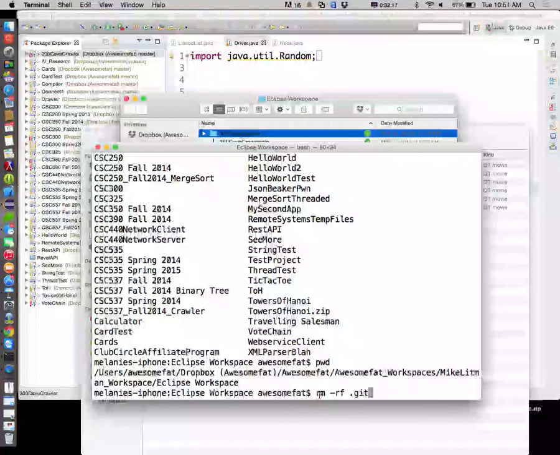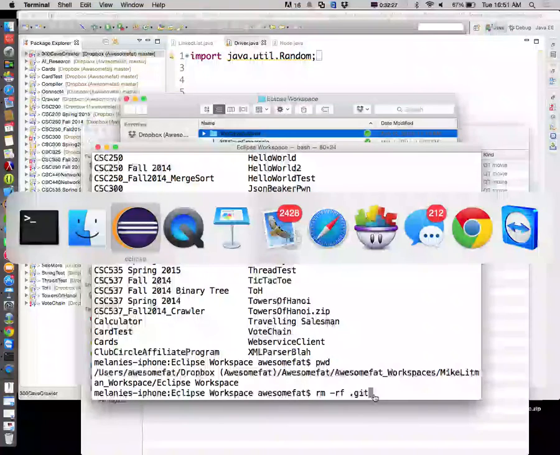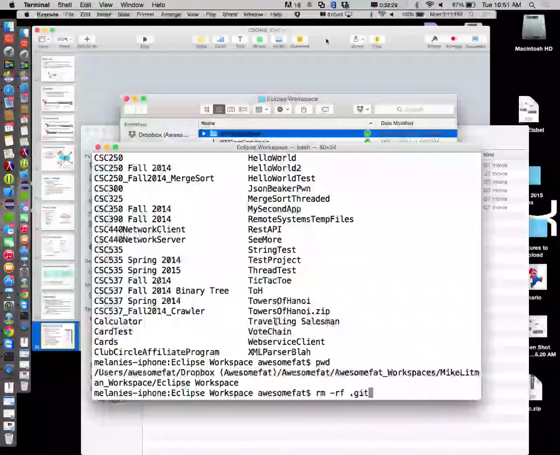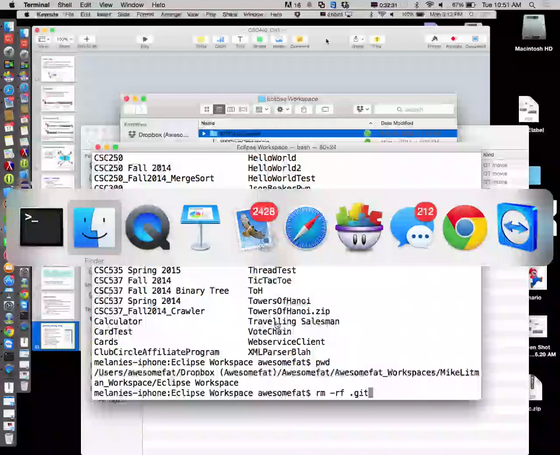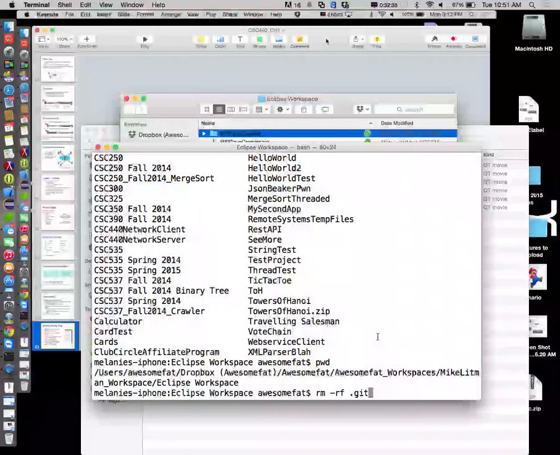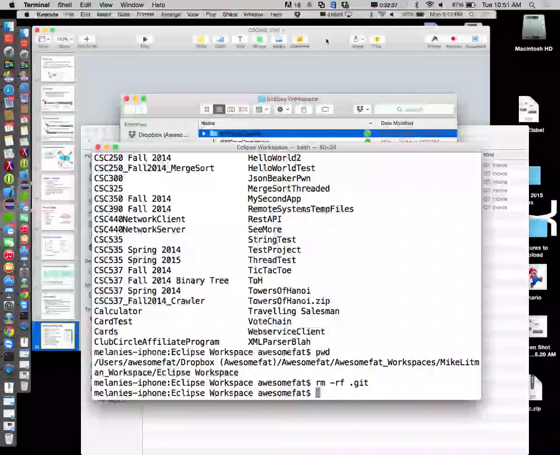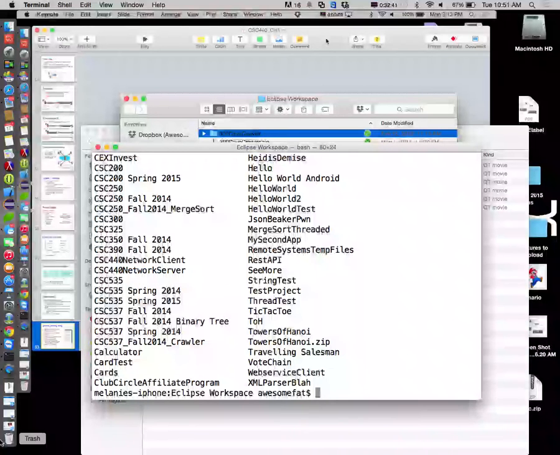So this should recursively go through everything inside the Eclipse workspace, removing all .gits from everything in there. Hopefully that will then remove all remnants of Git from those projects and convince Eclipse that Git is no longer part of its thing. All right. I still have folders, good.